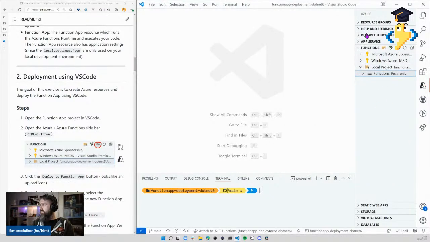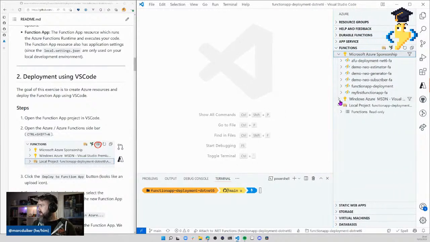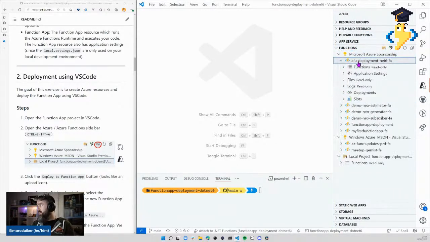I have a couple of different services because I have other extensions installed, but this one is the one that you need. It recognized that we have a local project running, but it also detected that I have 2 different Azure subscriptions, and we can even browse here to those function apps which are already deployed to the cloud.